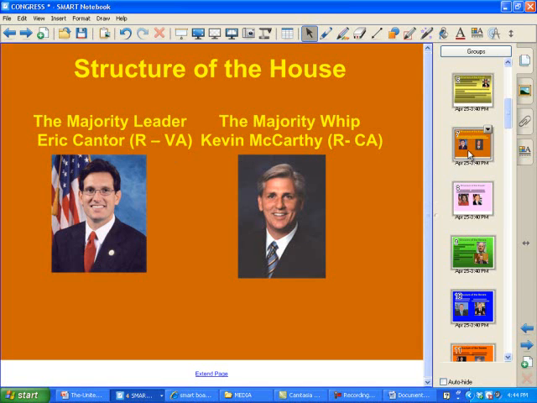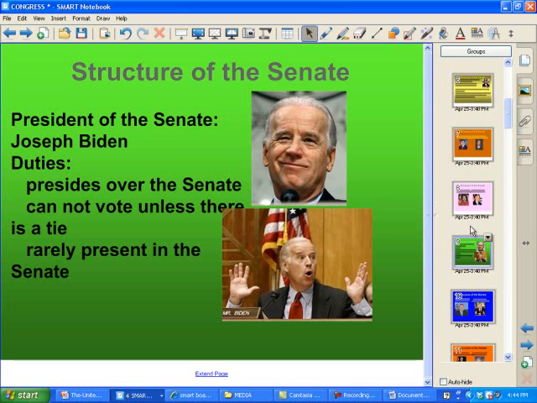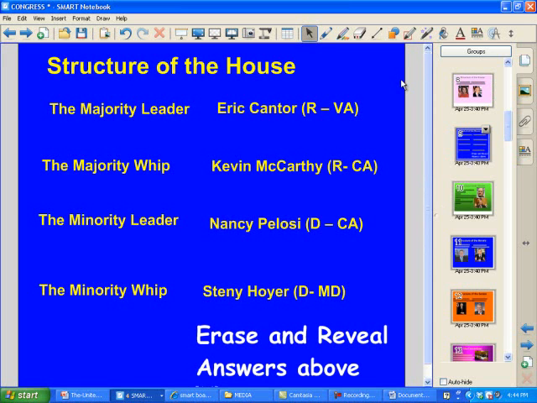After this page and this page, I want to place a blank one right here for Erase and Reveal. So I'm simply going to click and move that up right there. Now over here, I'm going to place Erase and Reveal and make it engage with these two slides that we just covered. Okay, here we are with Erase and Reveal.